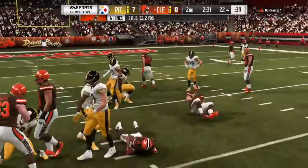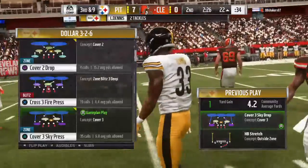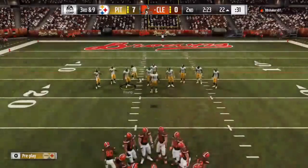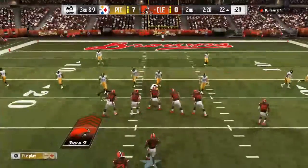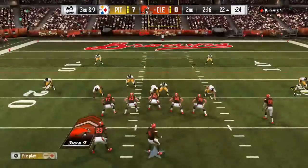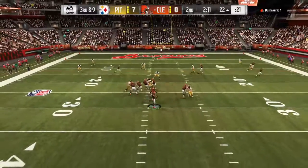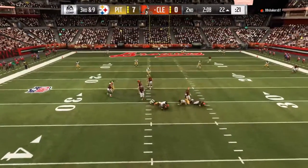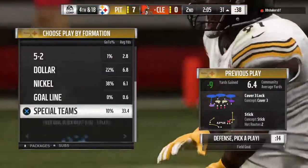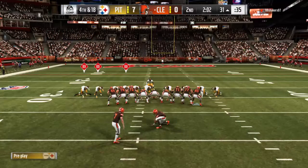And a short gain here down to the 22. 1 yard, the official pickup there, so it's going to set up 3rd and 9. Typically, we think it's the strong safeties that are better tacklers, especially closer to the line of scrimmage amidst traffic. But in this case, how about the free safety coming up and making the big-time play? On 3rd down, Taylor. And he's going to be taken down here. A sack back at the 32. Stephon Tuitt in there to drop him for his 5th sack of the year.